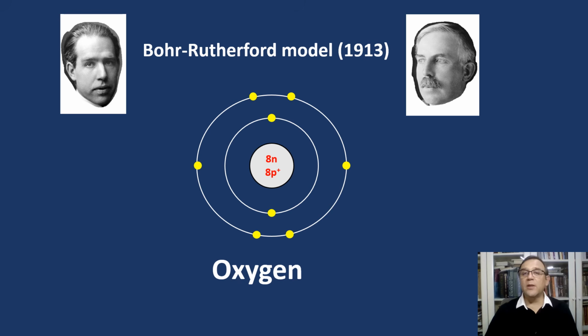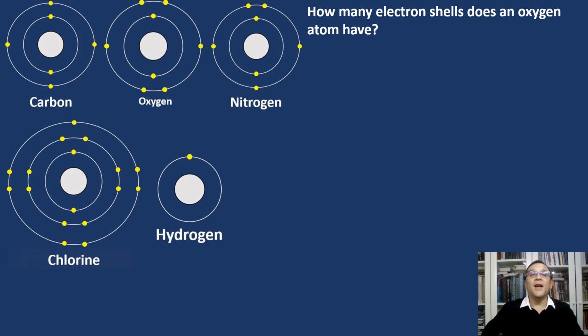So far we were looking at the Bohr-Rutherford model of atoms. In atomic physics, the Bohr-Rutherford model, developed by Niels Bohr and Ernest Rutherford in 1913, describes an atom as a small dense nucleus surrounded by orbiting electrons, similar to planets around the Sun. However, this is a simplified representation. Electrons do not move in fixed orbits like planets. They jump between energy levels more like fleas on an animal, though they spend most of their time in specific areas called shells.